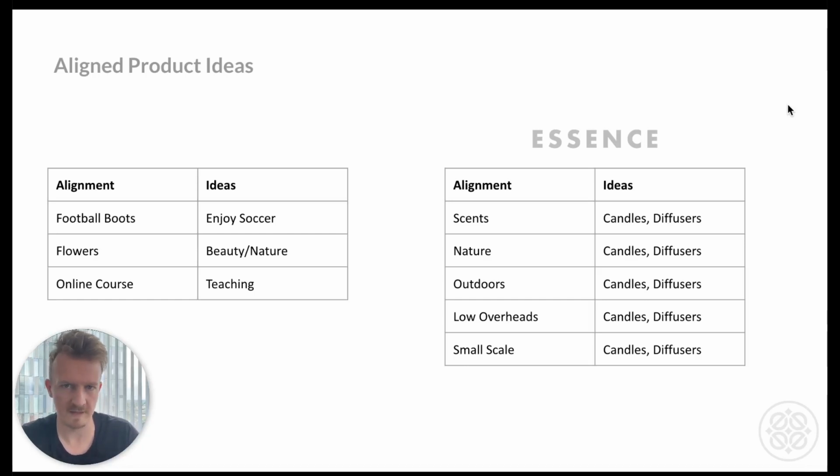Candles and diffusers I invest in a lot of. I generally do love scents and making my home smell good. Just spend your time over it, and that's the only thing I'd really say before moving on to the next stage, which is once you've got your ideas, now we need to see how viable they are.